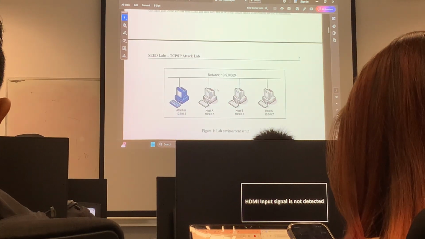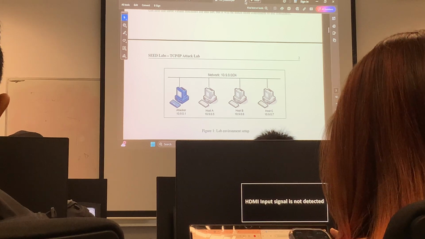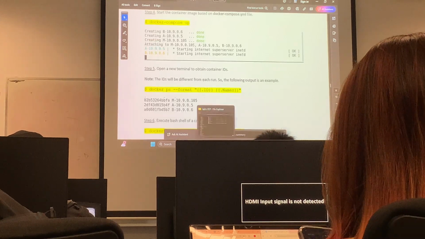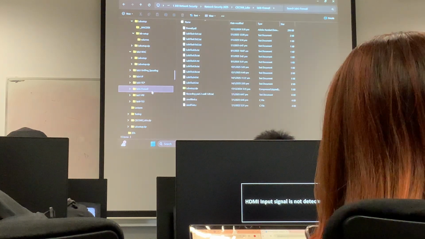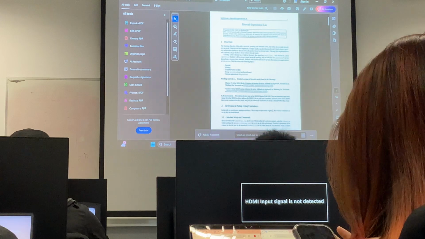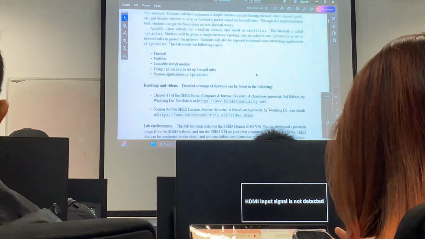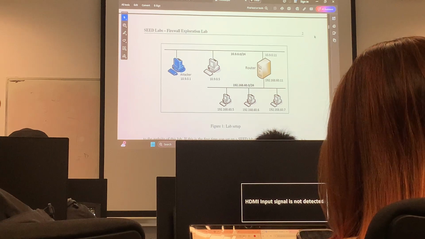You don't have this yet, and when we look at the firewall, you have more machines.